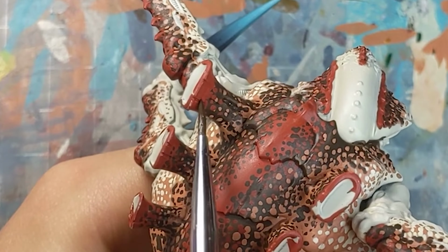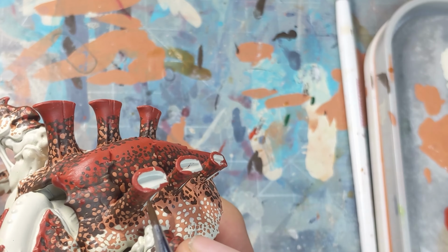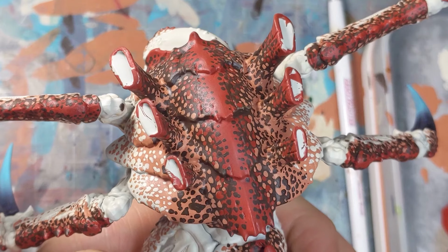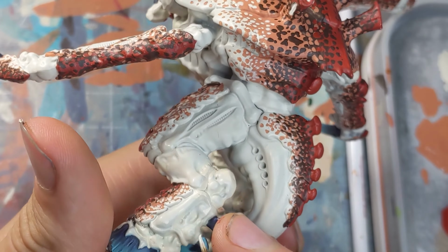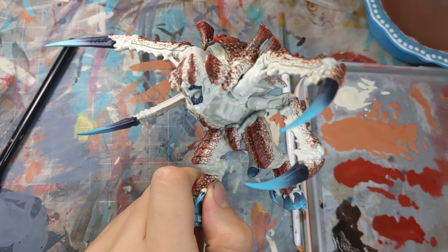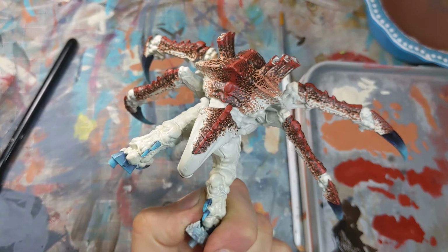Don't forget to paint the tower-like protrusions on the back. This is one area that I've found is particularly easy to miss. Once I'm happy with all the dots and everything, I take a minute to touch up any parts of the model I found lacking. A bit of accidentally placed paint here and some over-enthusiastic dots there, as well as some major red touch-ups because for some reason my clumsy self rubbed paint off in some of the exposed areas. If you have any semblance of gentleness when painting, then you shouldn't have this problem.